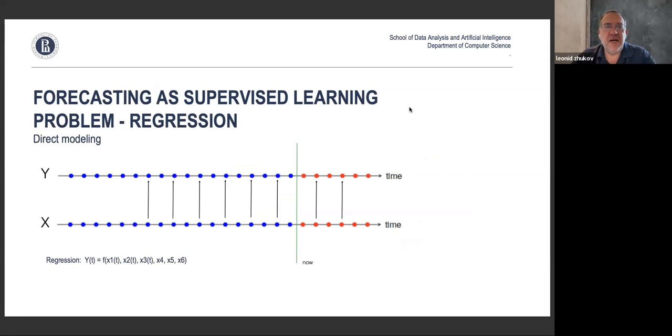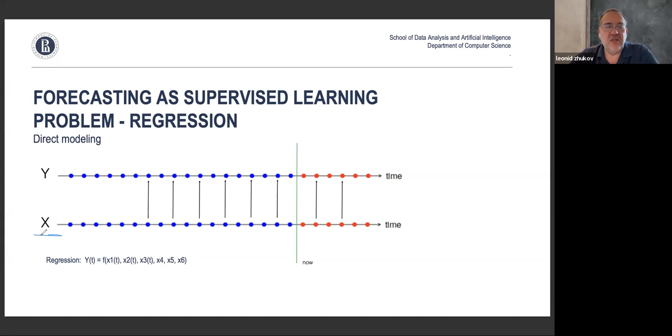So now, if we talk about machine learning methods, really, there is just one idea that you need to capture, and then pretty much all the methods, everything that we have used so far, can be used here too. So how to formulate forecasting in supervised learning, right? And in particular, since we're predicting numbers, this is going to be a regression problem. Well, one way we usually do supervised learning is by direct modeling, right?